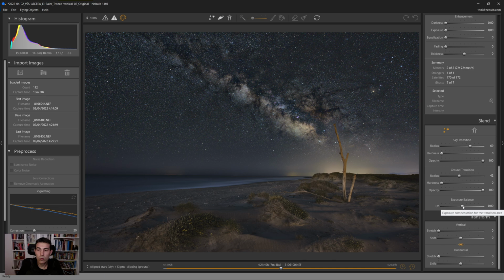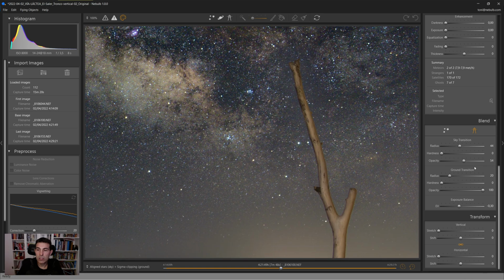For me, it would be better if I reduce the exposure for the transition. Yeah, it's more natural. Now, to increase a little bit the radius, okay. And for the subject over the horizon, maybe I could reduce the ground transition. Okay. Yeah, this is better, and reduce the exposure balance.